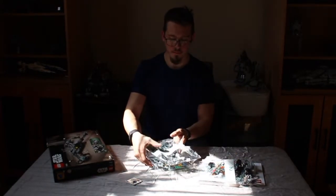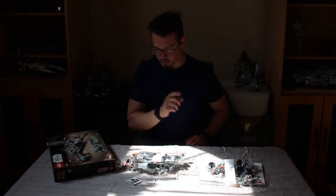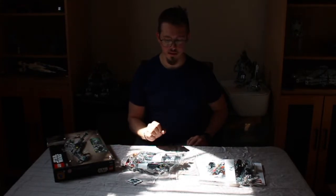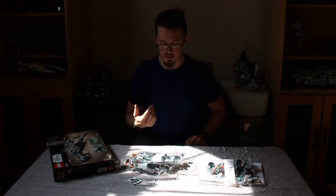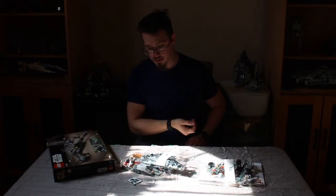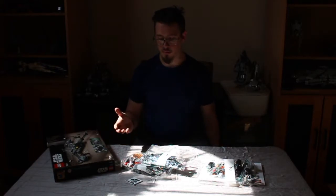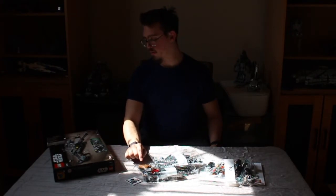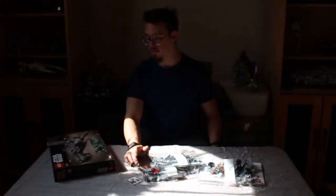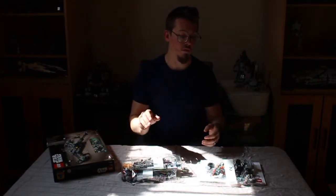Not sure why Lego is doing this, where they do 2 numbered bags, and none of them are really small parts. They're just doing 2 number 1 bags, 1 number 2 bag, and that's it. They could have fit all these pieces in 1 bag, or just split it up in 3 bags, where it could have been 1, 2, 3. And I already see a color piece that I think is maybe the wrong color, but the wrong color in universe. But we will go more into that when we get in depth into the review.